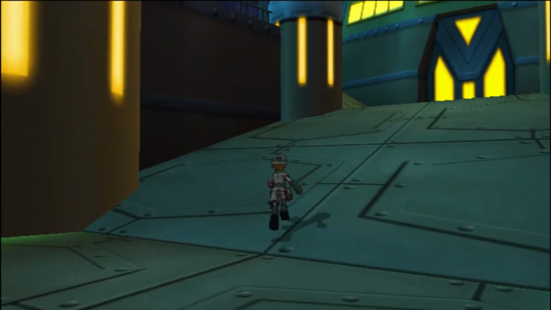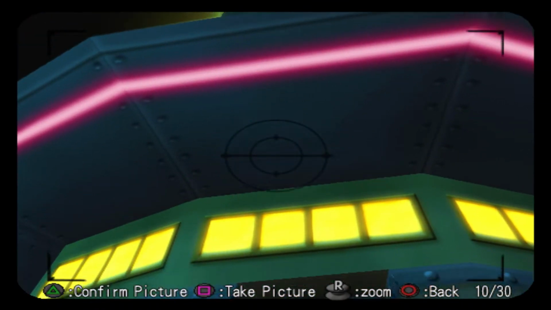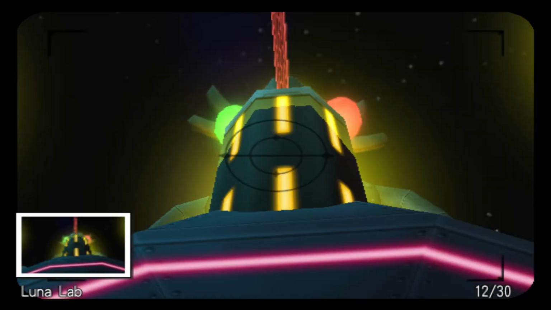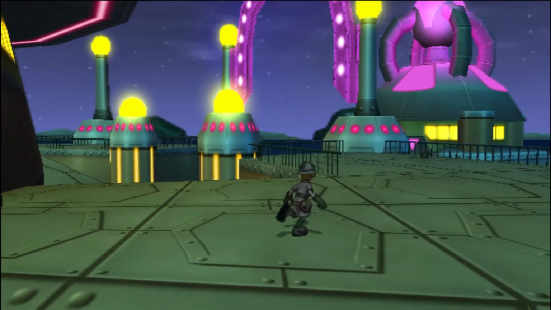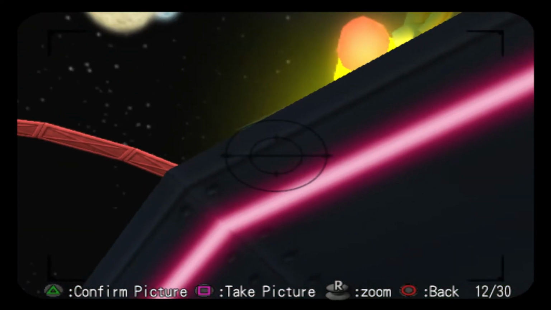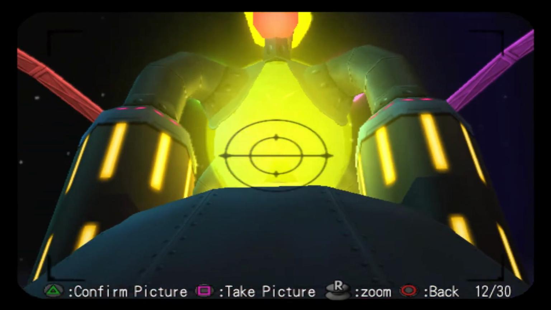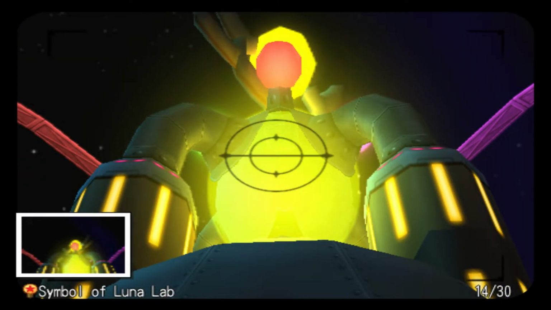But yeah, now that we've 100%ed that, a new building formed in the center of this place. The special room, the place and everything. So, oh, we got some treasures and stuff like that around here too. I wonder if I can take a picture of that top thing over there. There we go. The symbol of Luna Lab is what I was trying to get.